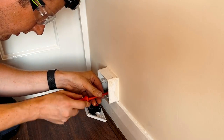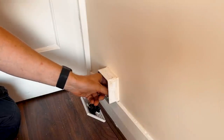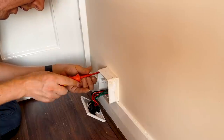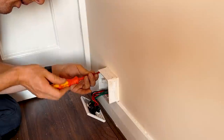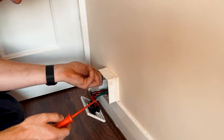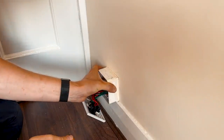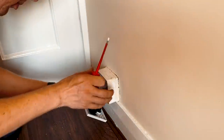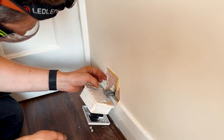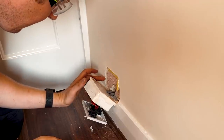The extra cost of two quid for a double socket is far less than the cost of driving to the wholesalers and back — that would take at least half an hour, and that time is far more expensive. Plus this room only has two single sockets, so changing this to a double adds 50% more capacity. When I take it off the wall it's revealed old wallpaper behind — they fitted the back box over the old wallpaper and then plastered around it.